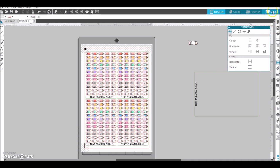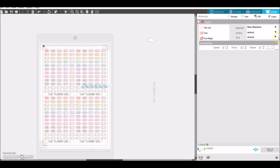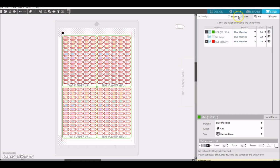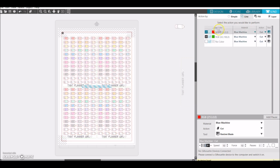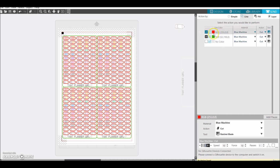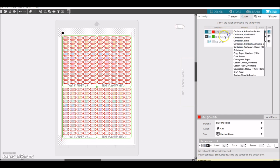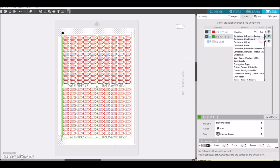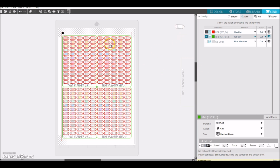When I go to print it out, you go to your send, and cut by line, and you want to cut, you can click and drag this cut line up. So this is my line color. This is the red cut line that we created using the offset. And I would select that to cut with my kiss cut settings. The green line will cut after because it's second in line. And you would select that one to cut using my full cut settings. And that will cut all the way out, and I'll be left with 4 individual sticker sheets with all the pencils on top.